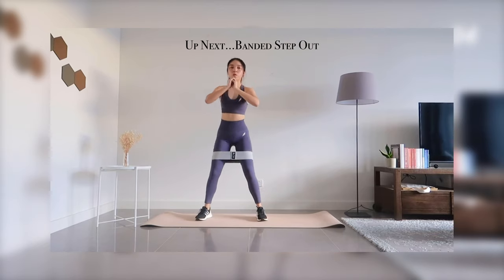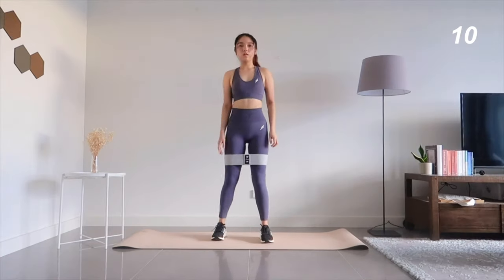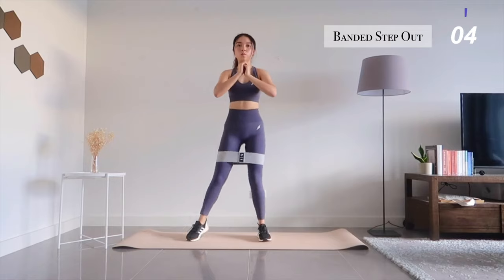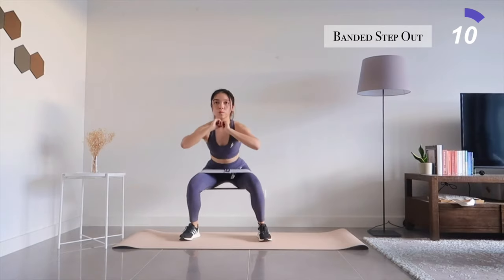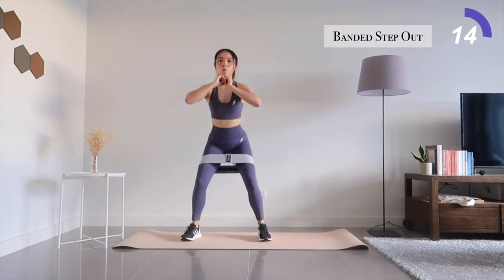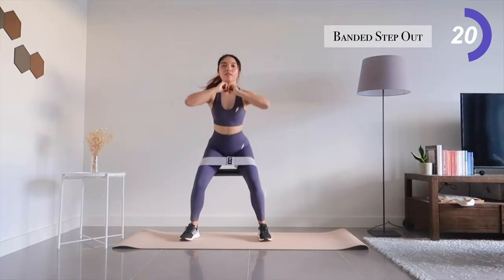Get ready for bandit step out. Step your right leg out to a squat and back to your initial position. Get ready to switch over to your left side or your left leg in 3, 2, 1.